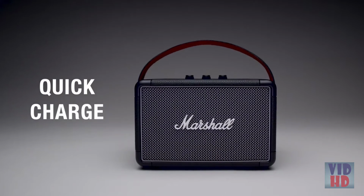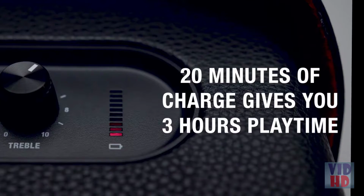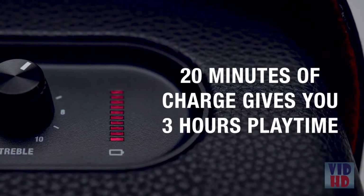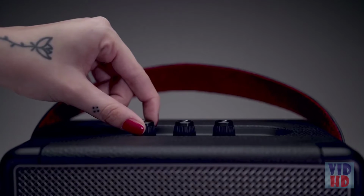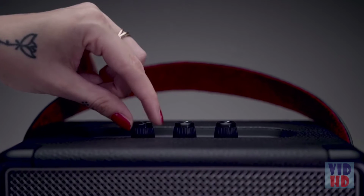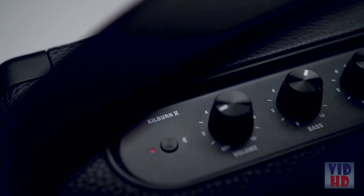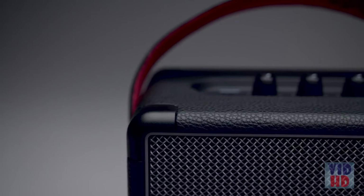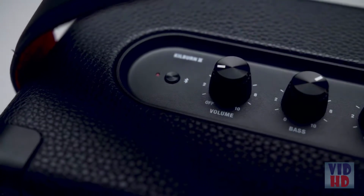Kilburn 2 also has quick charging capabilities, so you can pick up and leave at a moment's notice. 20 minutes gives you 3 hours of portable playtime, while a fully charged battery can be reached in 2.5 hours. Kilburn 2 is a mighty powerhouse, packed into a portable frame that is able to withstand even the longest days on the road.